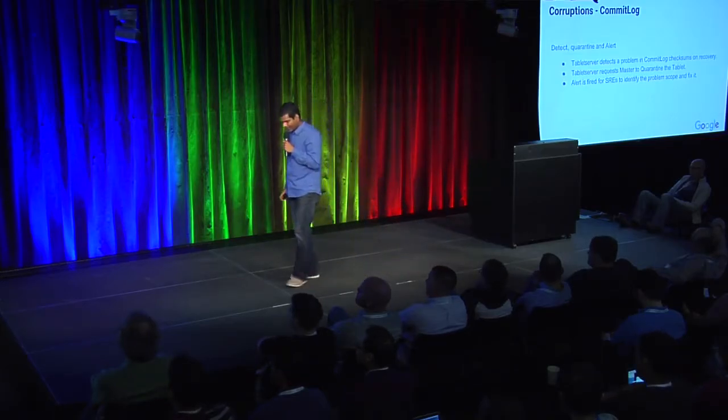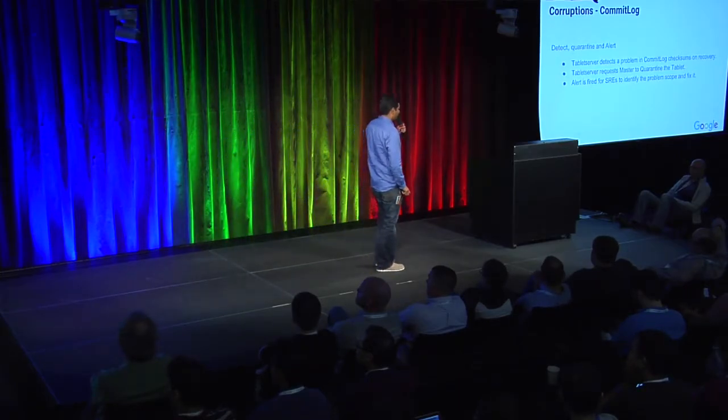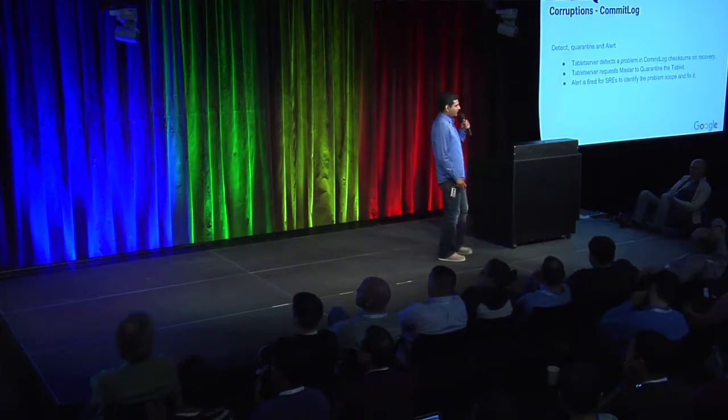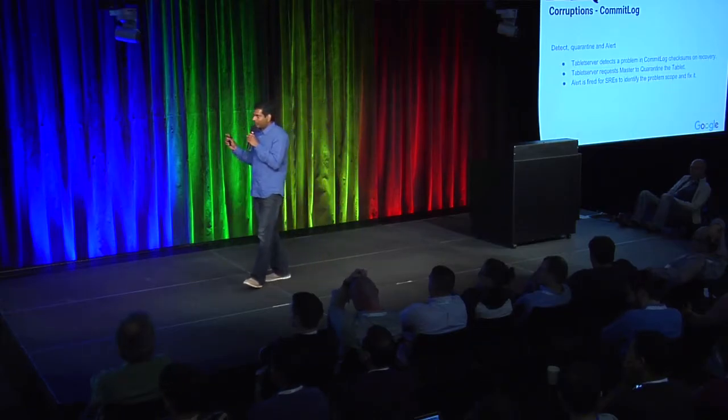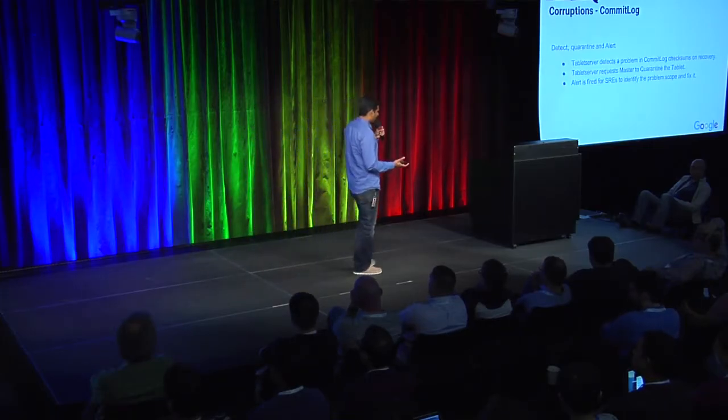So commit logs do get corrupted at the same rate as SS tables. But they're less of a concern because more often than not, you don't use your commit logs. Commit logs are there just in case a tablet server dies or a region server dies. So most times they're fine, even though if we actually read back our commit logs, we see the same level of corruption happening for the same amount of data as SS tables.